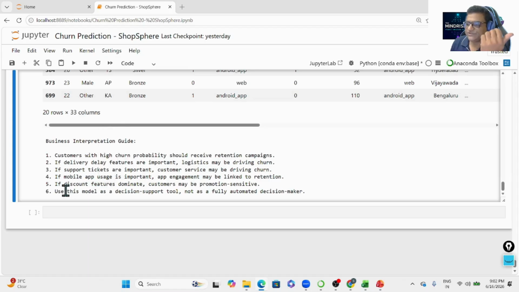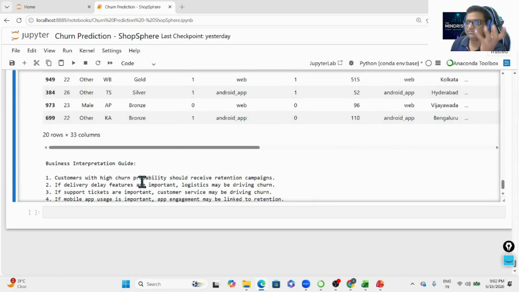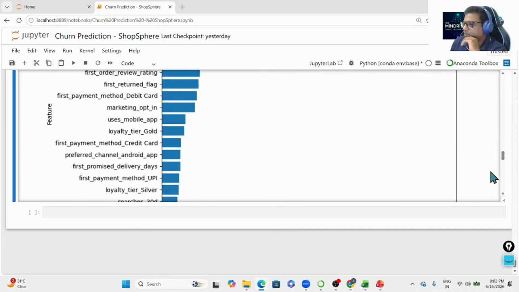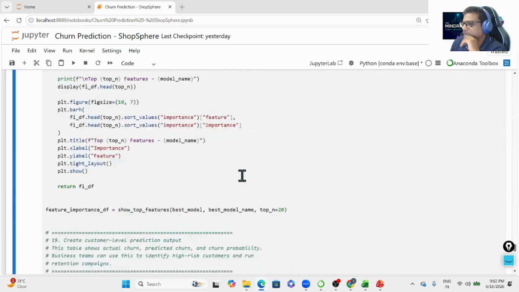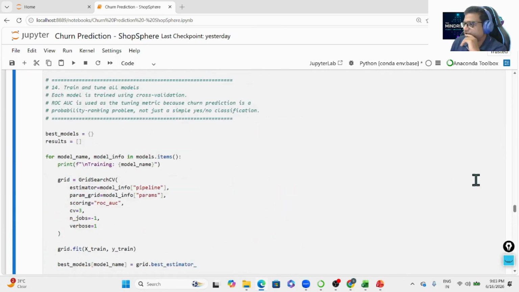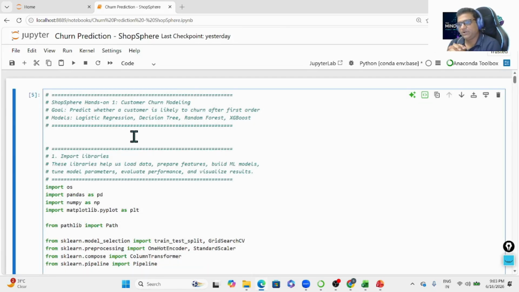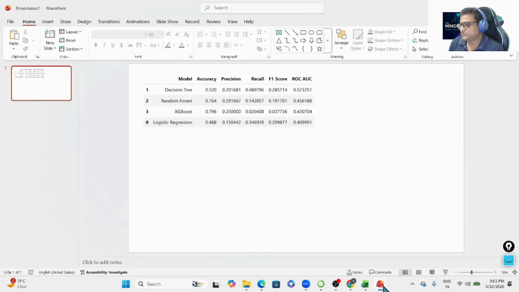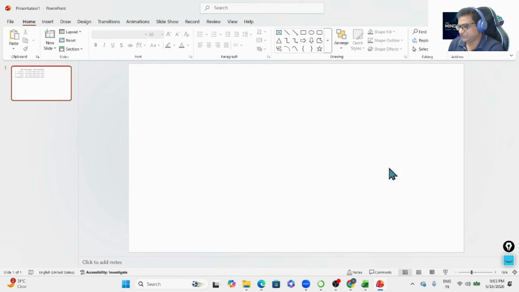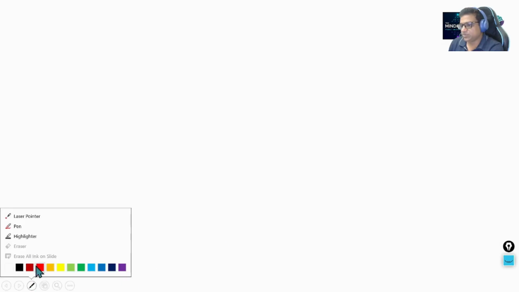Based on the top features, you can define the interpretation, and you can deploy the model once you get the best precision and recall. So this is a quick walkthrough of how we run ML. This is just an example of running the code in Python, but in reality, this is how a machine learning build works.